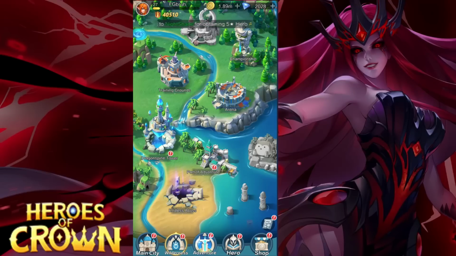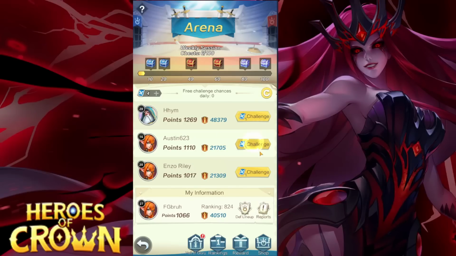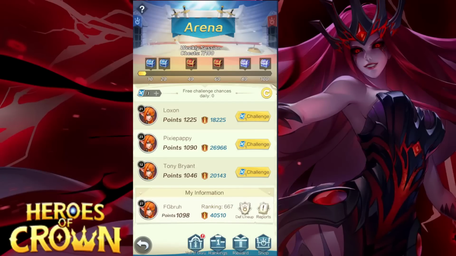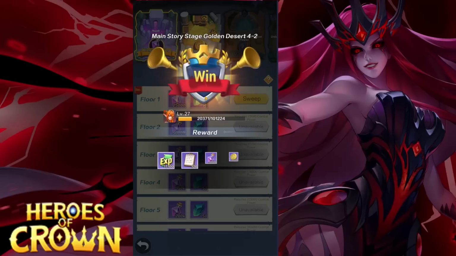The game does have 2 forms of PvP, championship as well as arena. Very straightforward, right? Find a challenge you know you can defeat, start combat, nice quality of life, skip the combat, and you're done. Other than that, we also have training grounds. This is gonna be your tried and true daily resource grinds.